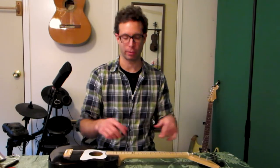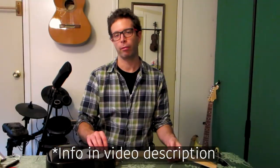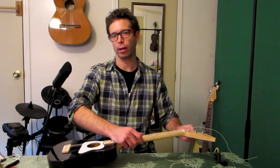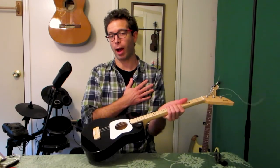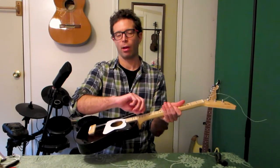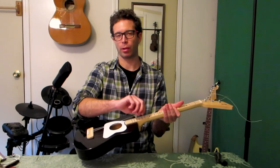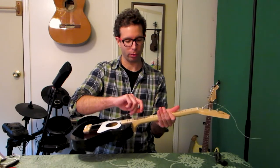Okay, so all my strings are in place. Now they're not in tune yet — I'll show you how to do that in a minute. For this next part, I'm just going to make sure each string is getting a note; I don't want it to be super high or super tight. A thing I've been doing for the last couple of years is stretching my strings out a little bit at this point. Most strings, especially nylon ones, take a while to get into perfect tune. So just take a minute or two to pull on them gently. And good job — you've officially changed your strings!